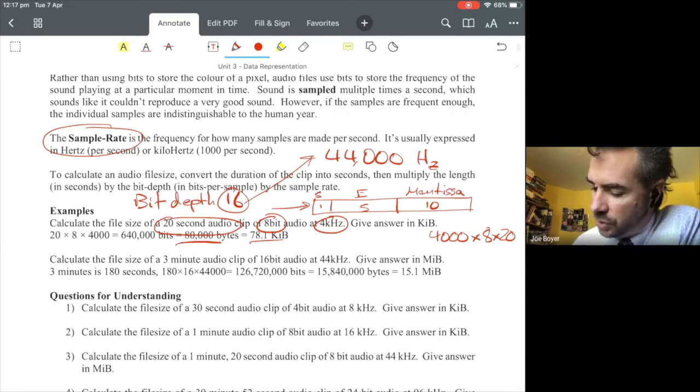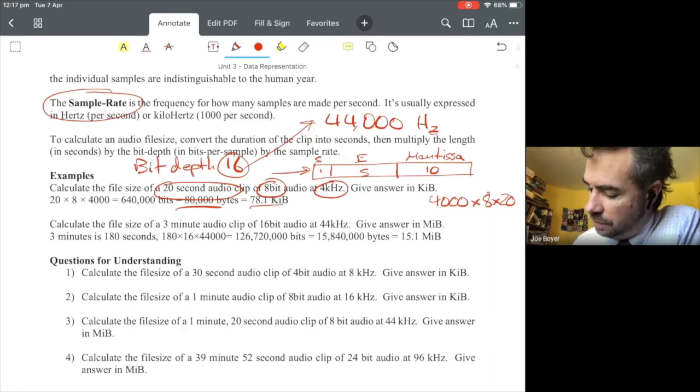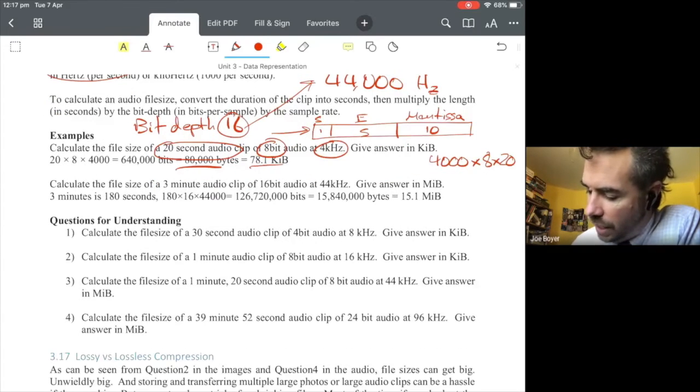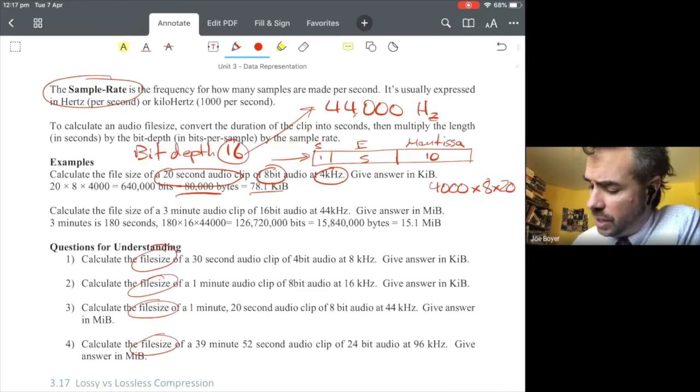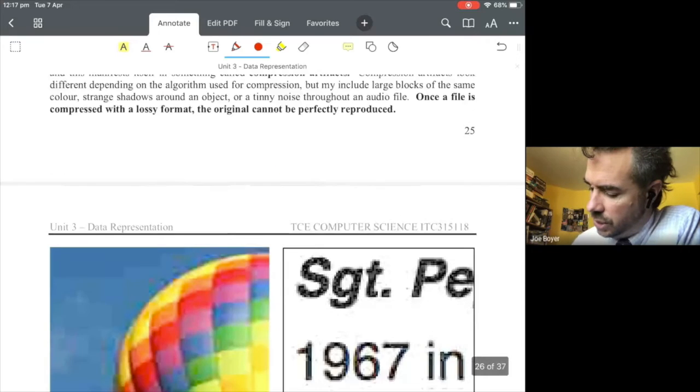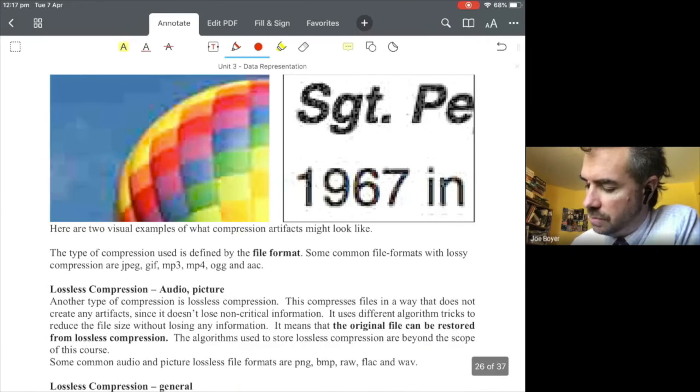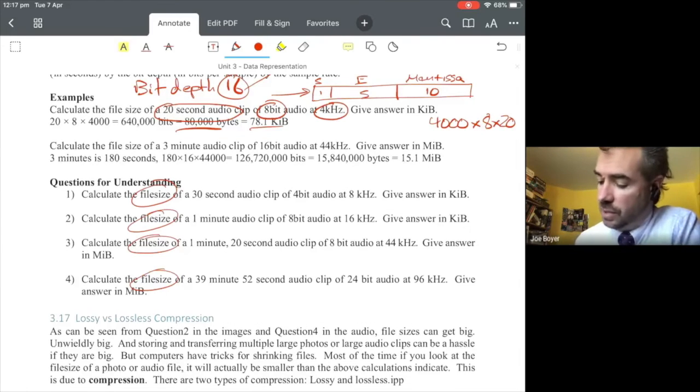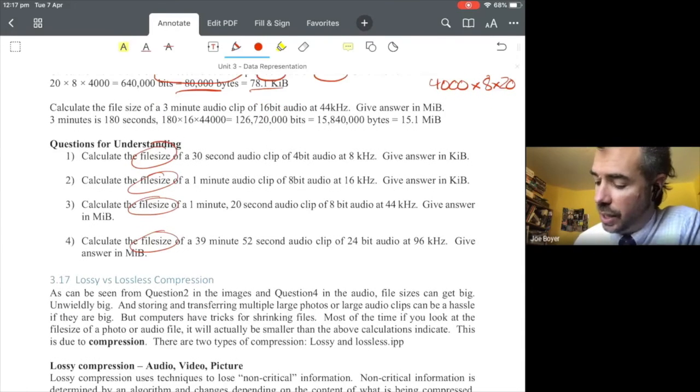But bear in mind that at the moment, all our questions are just going to be on calculating file sizes. But in a test or an exam situation, and I think there are some sample questions later on here as well, it might obviously change the question up a little bit and have a different value as the unknown. So it might ask something like, we have a 20 meg file that is storing 24-bit audio at 96 kilohertz. What's the duration of the audio?